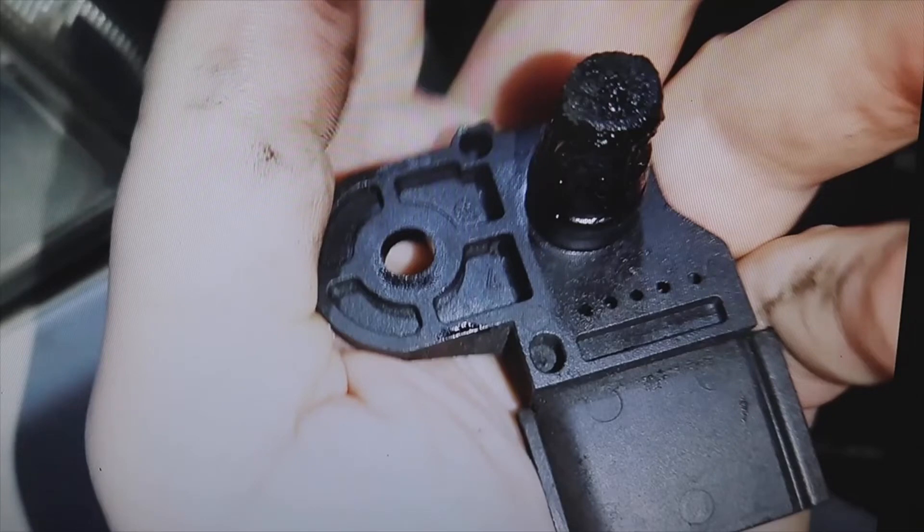Other times it's not solved, so we start to check the vacuum tubes — making sure they are placed correctly, that they do not have leaks, and that they get enough vacuum from the vacuum pump. In addition to that, we also check that the turbo electrovalve or solenoid is in good condition, known in these cars as the N75.